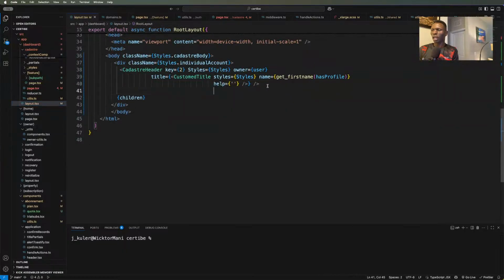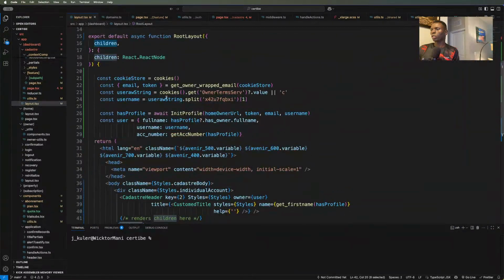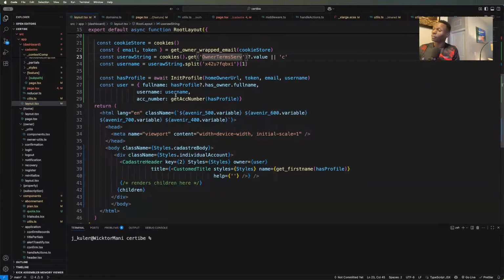Before the children ever render, I guess I'm going to be right, because theoretically it makes sense, but practically we don't know. Render children here. Okay, before the children render, we're going to do all this mumbo jumbo. The layouts will go get the cookie, set the cookie, yada yada. Yes, I said that again, yada yada. I mean, you can't get around that, you know.